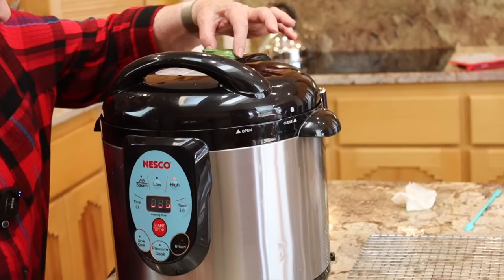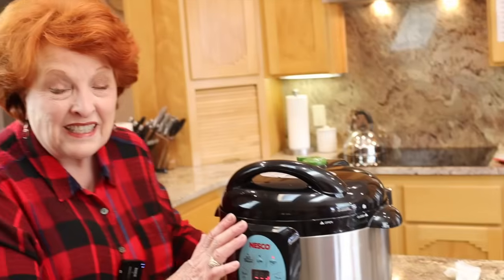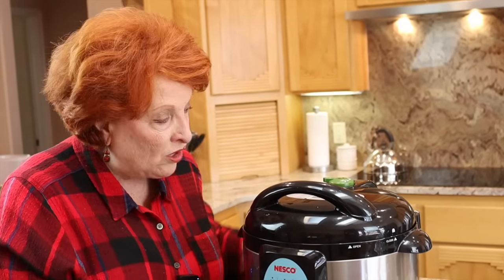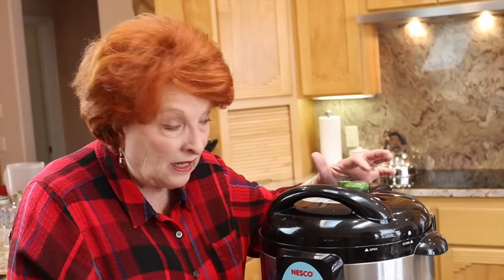I am raising the pressure regulator to the high position. So when it gets to the venting stage, it will go ahead and vent and release the steam and replace the air inside with steam. Then this also has a 10-minute time for venting, after which I will drop this down to hold the pressure in, and it will heat up until it reaches the 15 psi. The green is 15. It has a black one that is 10 psi, but at our elevation we use the green one for 15, and it will process for 90 minutes and then do a cool down. So we will be back when everything is ready to take out of the 2 canners.